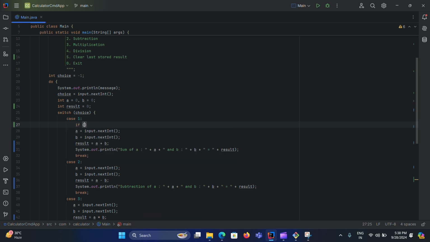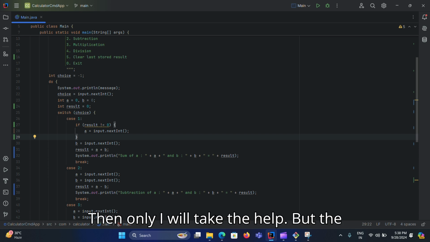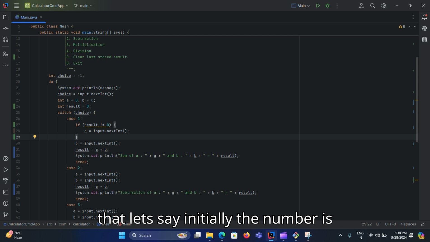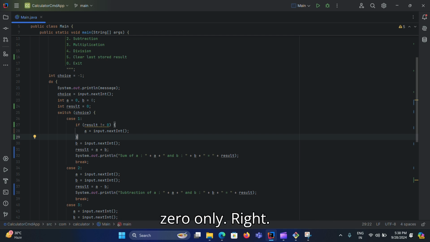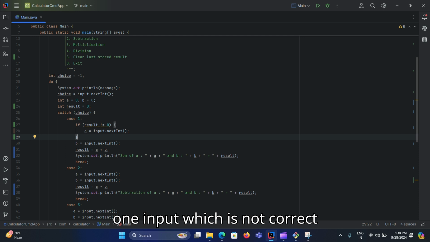So I will say if result is not 0, then only I will take the input. But the problem with this approach is that let's say initially the number is 0 only, right? So in that case, I will be taking only one input, which is not correct. So to avoid that, let's see what we can do.